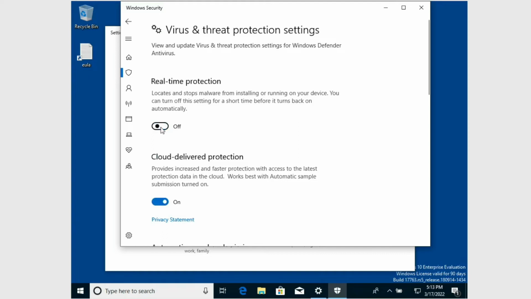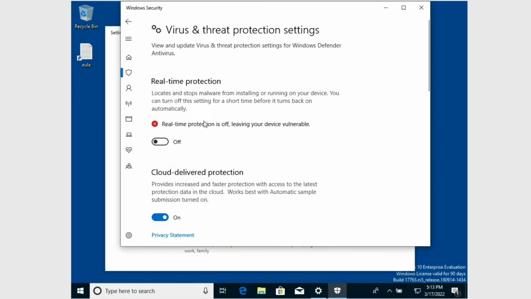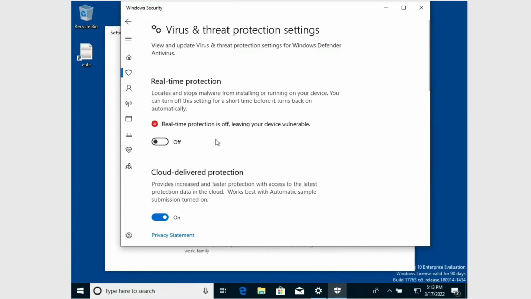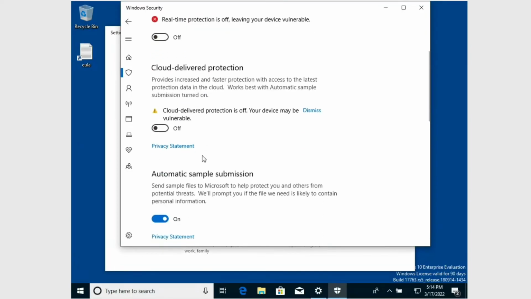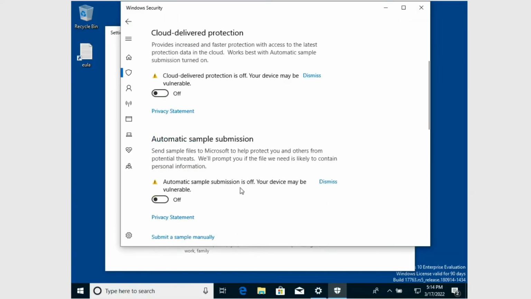So first of all, we want to turn off real-time protection. And it's very important to keep in mind that this is just temporary. So we need to execute the next script, the attack script, pretty soon, because this will enable itself after a certain amount of time. So don't leave your computer, or don't just shut it down and reboot it after you have disabled the Defender settings, because those will be turned on again. So you need to go back in here again and turn it off. Now we'll also disable cloud-delivered protection and the automatic sample submission. And that's it for now.